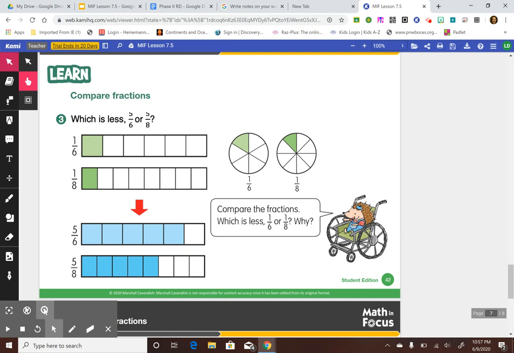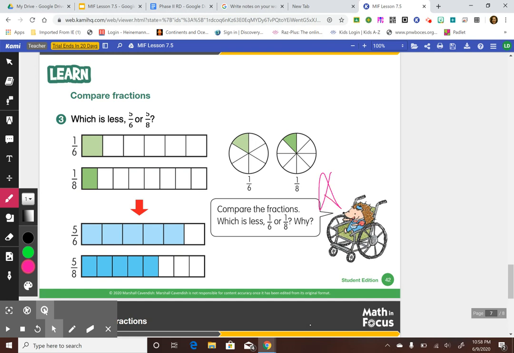Which is less, 5/6 or 5/8? Well, these have, again, the same numerators, 5/6 and 5/8. In this particular case, you have to ask yourself, because the numerator is the same, which pieces are smaller? Are eighths smaller or sixths? Well, the reason is, boys and girls, eighths are smaller, and the reason is because the more pieces you divide your whole into, the smaller they will be.